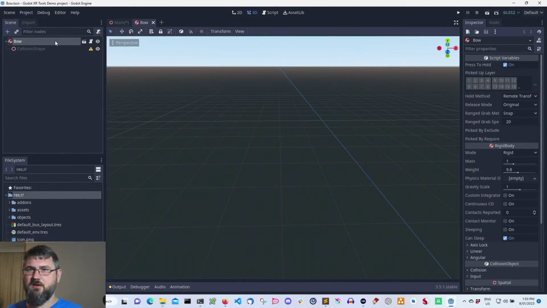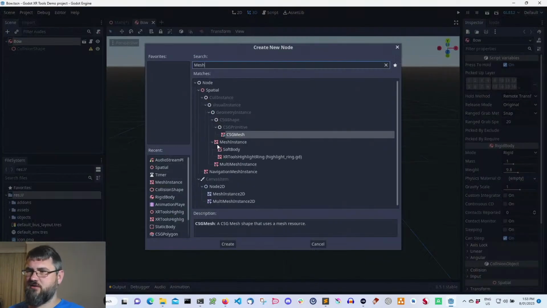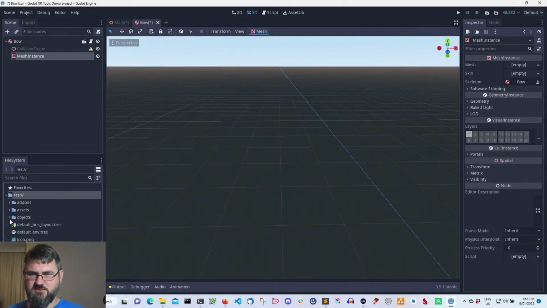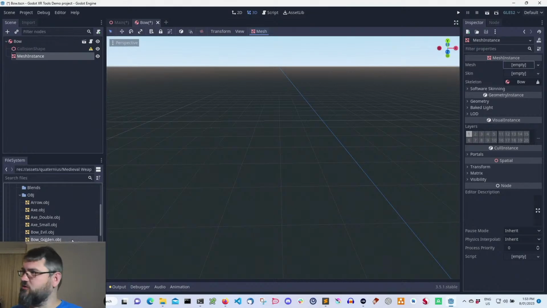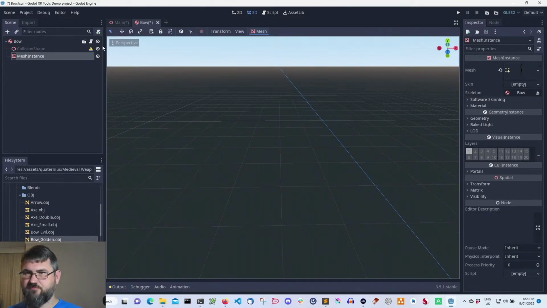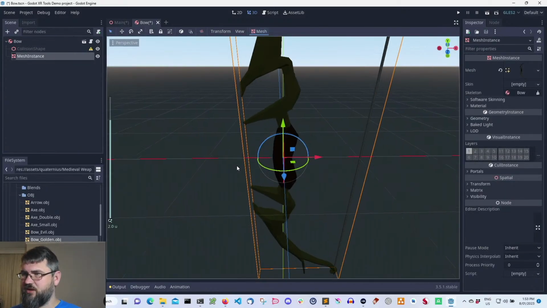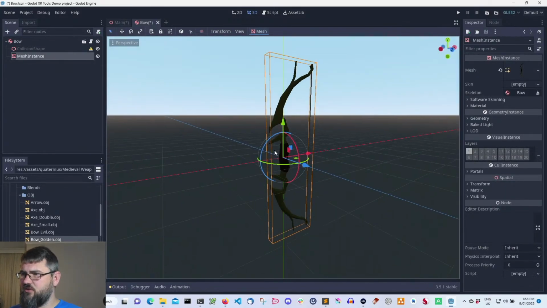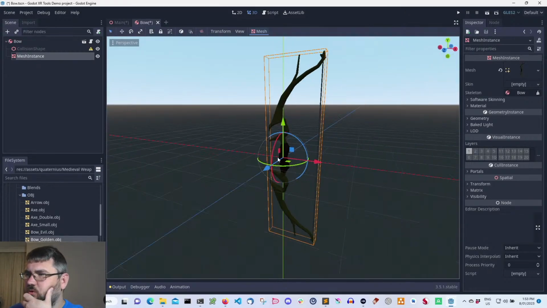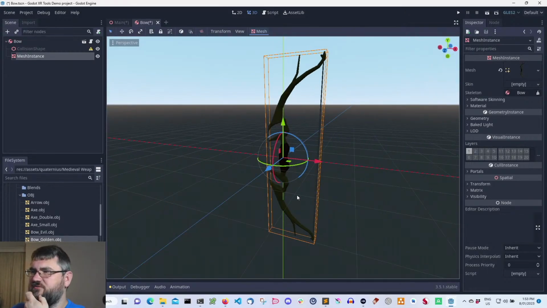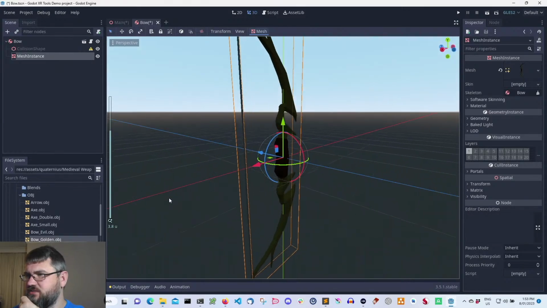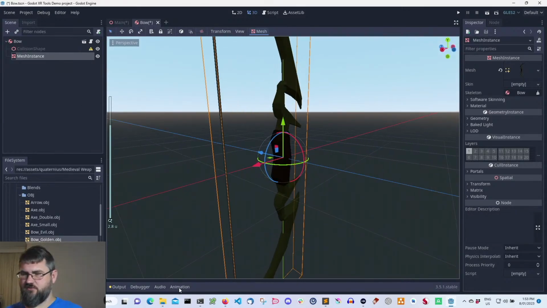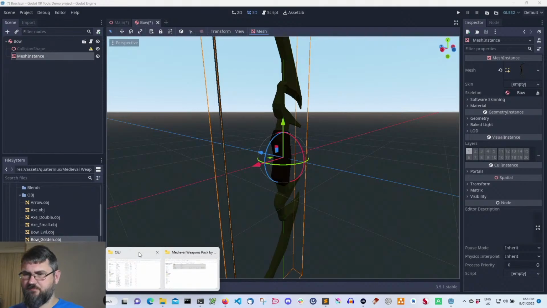So that's good. All right, let's have a quick look and just create a mesh instance. In assets, continuous medieval pack objects. Let's go for the golden bow and see if that one's cool. And of course it's not centered on screen. Why would it be? So there we go. We do have a bow. The problem is that because it's an OBJ file, we can't really animate it. So let's go and have a look at the blend file in Blender.